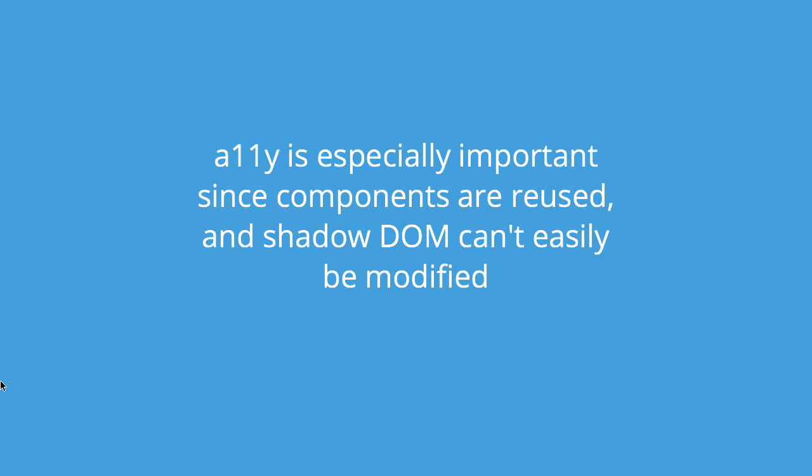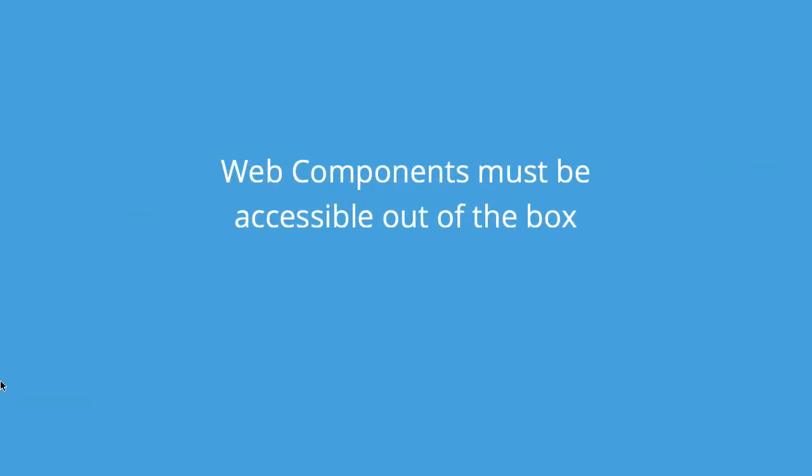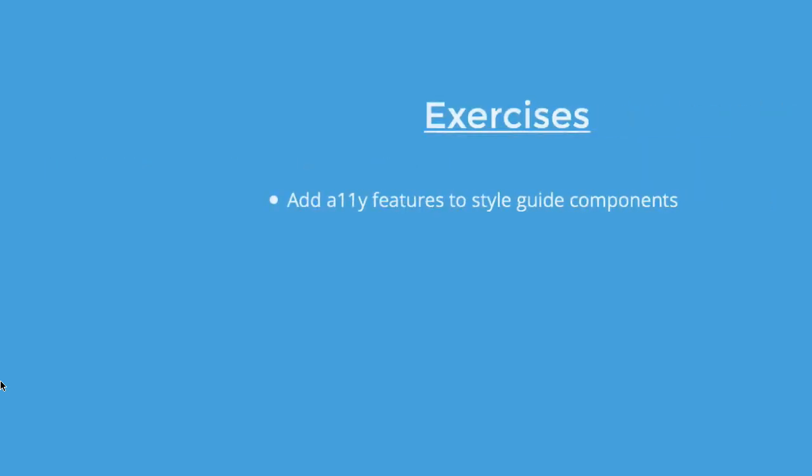So if you're a consumer of a component, and I've made Shadow DOM HTML that's very poorly accessible, maybe I don't use input elements where I should, or I don't use Aria attributes to make it clear that something is an input, then I'm not going to get that information. There's nothing really I can do about it as a consumer of a web component, other than to decide not to use your component, or do without accessibility, or hack around it in a way that's going to be very painful. So I think web components have to be accessible out of the box. I think that's where web components kind of stand out in this, is we're building things that are reusable, we're building things that are going to be used within our applications and potentially other applications. And so making them accessible out of the box is very, very important.